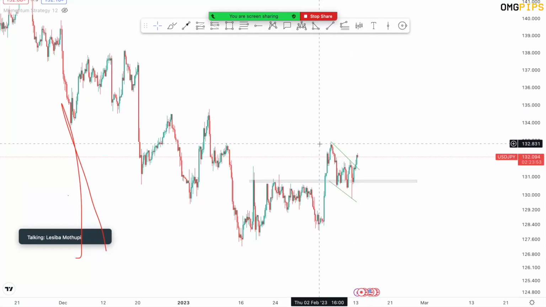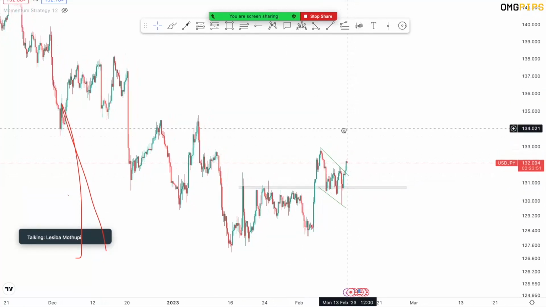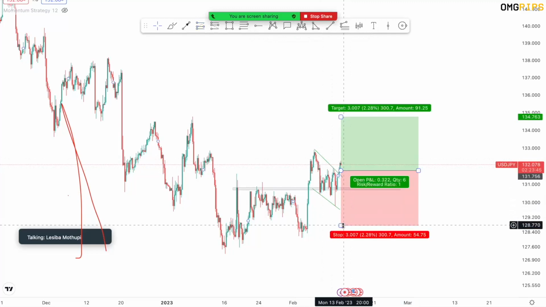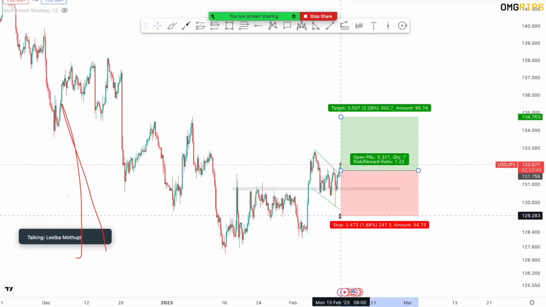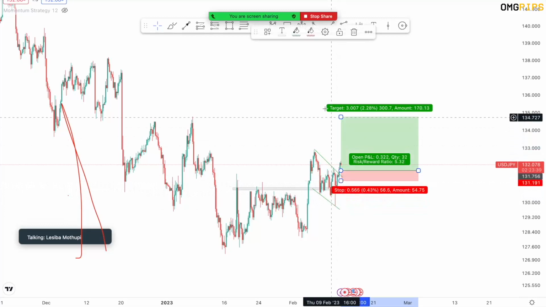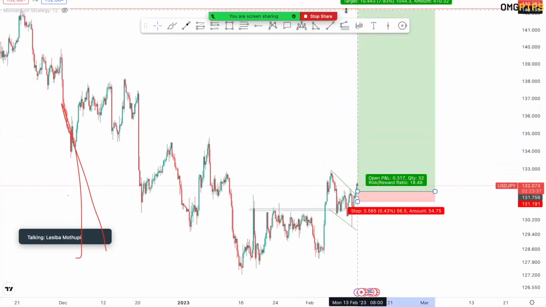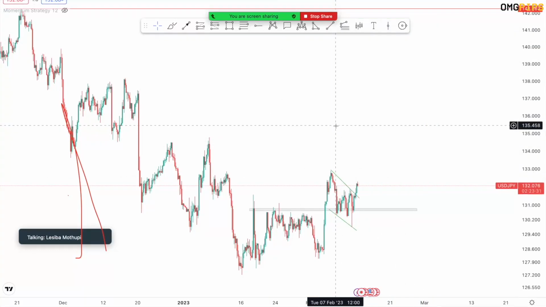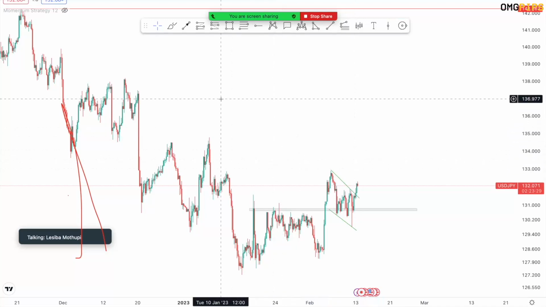So I see this impulse, this correction, the next impulse coming up. And with this being said, obviously I'll just wait for price to come maybe somewhere around here, retest. Maybe I can take an entry. This is a bit too much, so I'll look for a smaller stop loss, maybe somewhere around here. And I know that I'm coming all the way to somewhere here, 1,000 pips with it. Depends on how long I'll be able to hold it though, man. But that is on USD JPY.